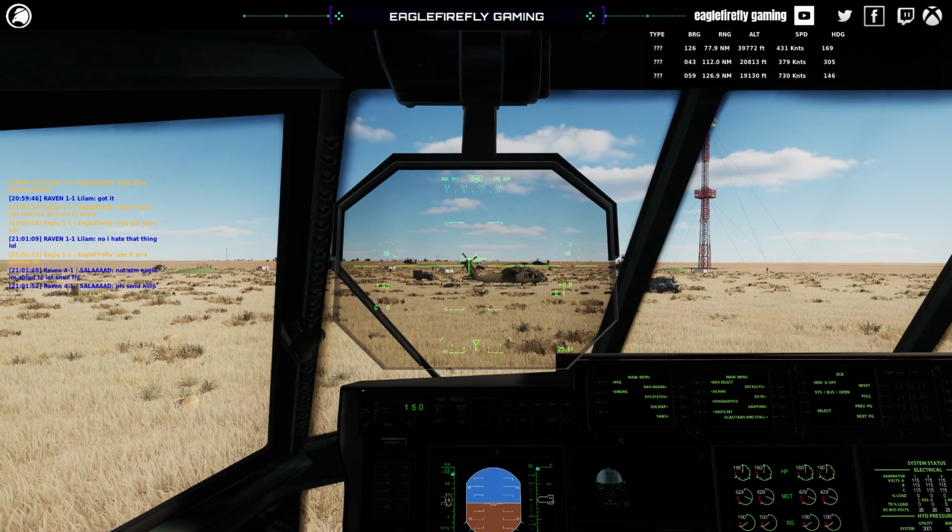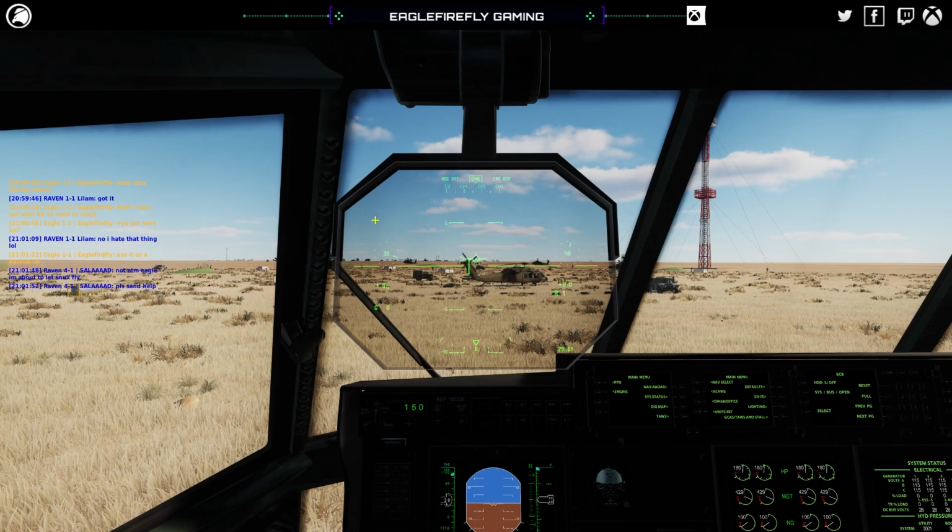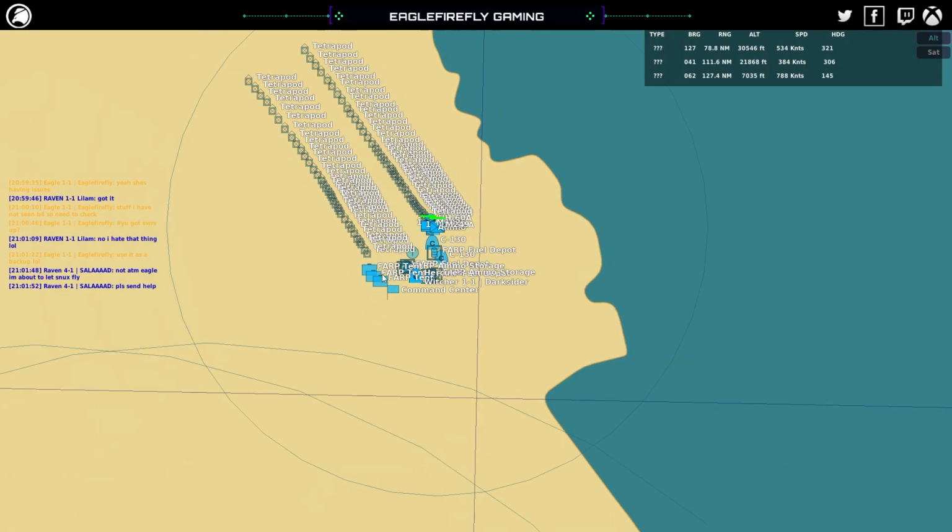Okay, so we have arrived at the logistics zone at the FARP at Camp London on the server. If you've not joined the Eagle's Nest yet, come and give us a try. We're basically a multiplayer server. It's heavily Discord driven, and we've got a good narrative going.